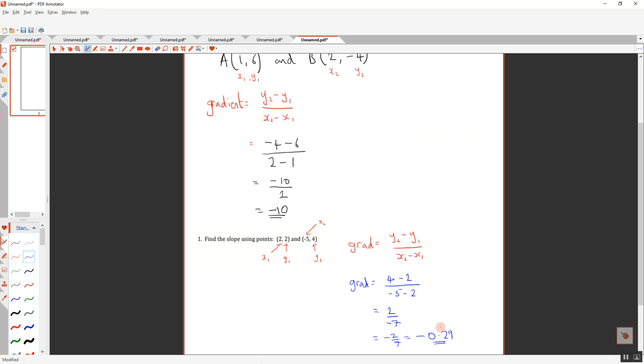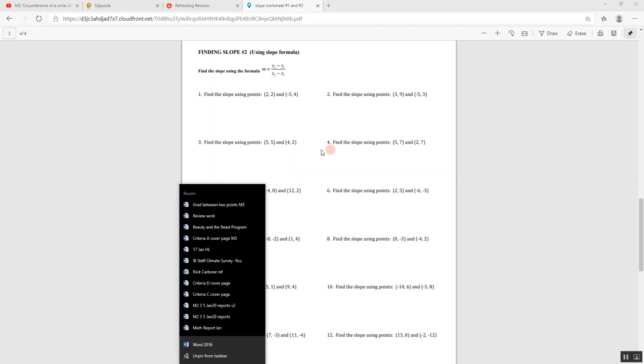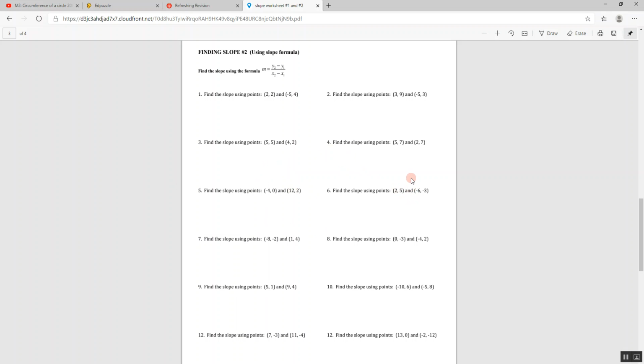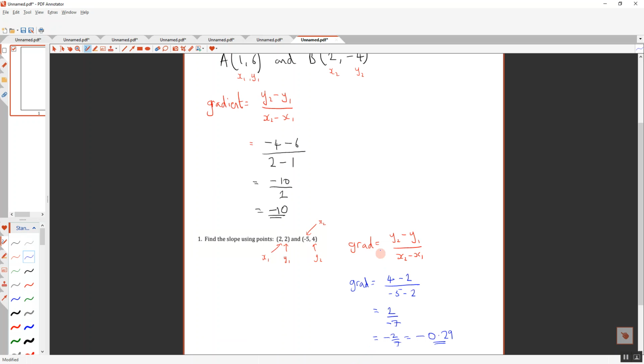Okay, so I will be able to check and see how you got on with that. What I would like you to do is to work through this sheet. See how many you can get done in the time for the lesson, and I would like you to take a picture of what you've done and upload it or post it so I can see how you get on. But remember, use the formula, label the points, input them, use your calculator to help you out at the end. So this is the first one done for you. Give me a shout, please, if you get stuck or if you're not sure what to do, and I will try and help.